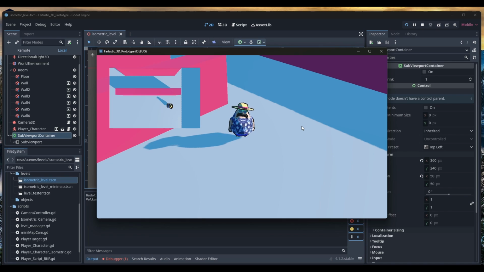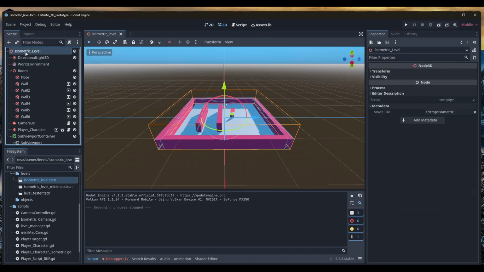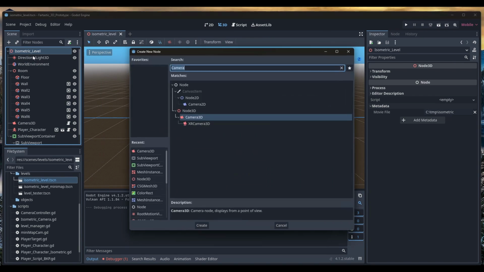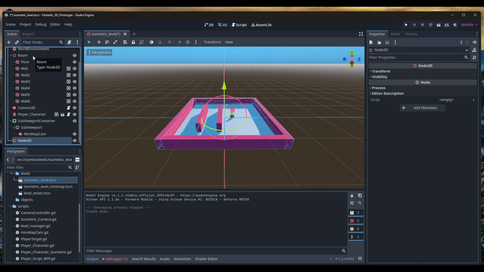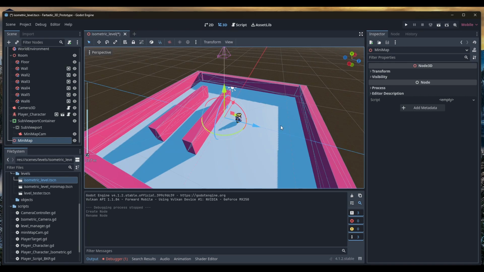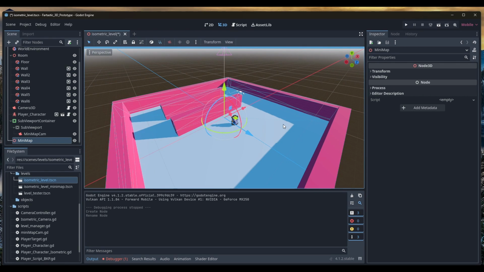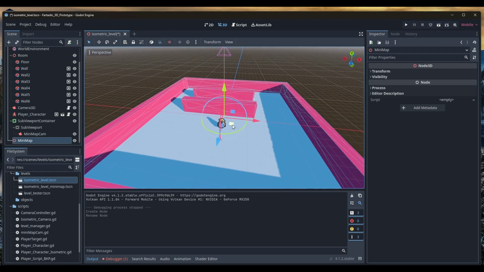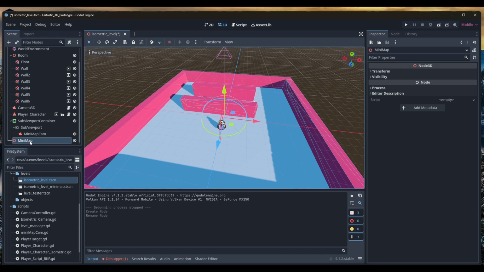But in situations where I don't want to render, but I still want to give my user an idea of what or where the player is and what all is there, I would use another method. For this, I would just go ahead and add another Node3D and call it the mini map. Now, inside this mini map, I am going to replicate elements of my map. So I have 4 walls and then 5 and 6 walls.